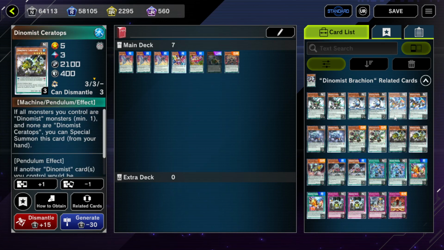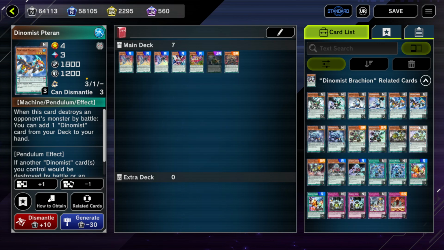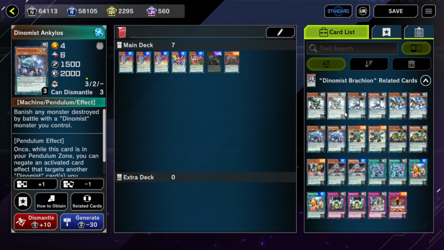So there's no way to spam out a bunch of Dynamis monsters either, because they can't Special Summon themselves. So if you think about this, none of these guys actually do anything on field. They might as well be vanilla monsters on the first turn, right? So let's say I summon Ankylos and then pass. That's about the turn you can do. Yep, that's it.